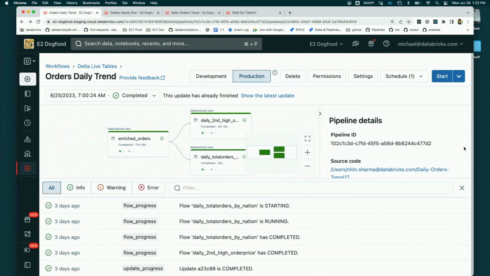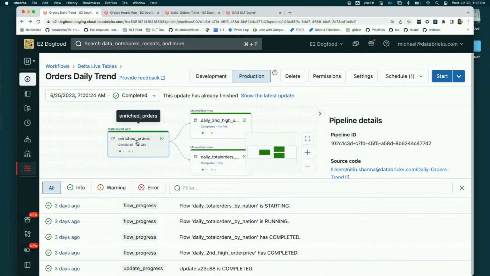For that, I built this pipeline. Just to set some context, there are a bunch of MVs here, materialized views. The first materialized view is in our data warehouse or data lake, we ingest as new orders are placed. They are ingested every few minutes.